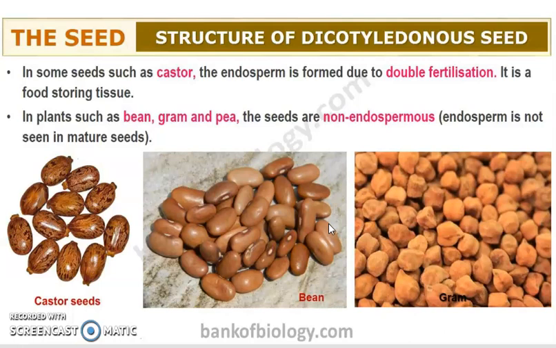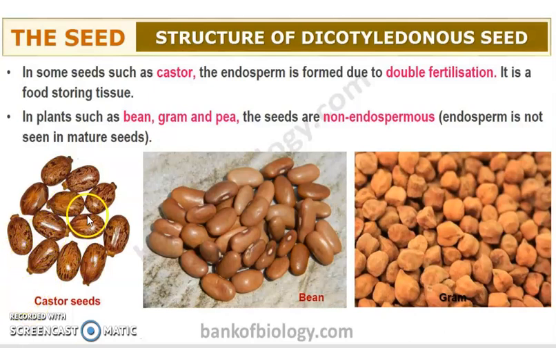It means that the embryo will take up most amount of this endosperm. After fertilization, by the time it is changing into endosperm, they will have used most of the food of the endosperm. So dicotyledons do not have much importance in the endosperm. They get their reserve food material from the cotyledon. So in some seeds such as castor seeds, you can see the castor seeds here, these are all dicotyledon seeds.